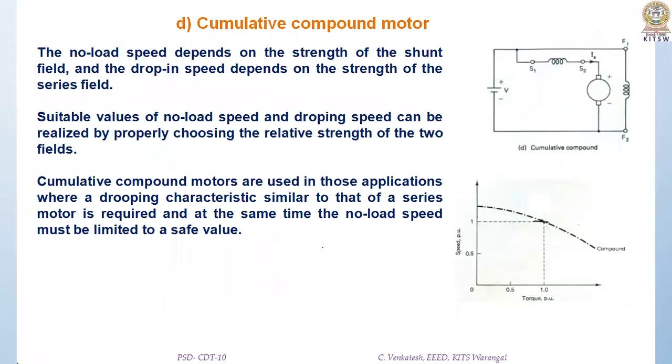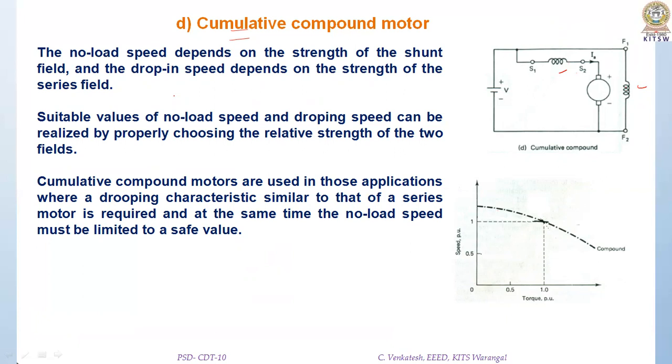Now coming to the compound motor, particularly the cumulatively compound motor. Here the connection of the series and shunt field winding is made such that the motor operates with finite speed even under no load condition and maintains the speed characteristics of the shunt motor. So the characteristics of a compound motor are in between the series and shunt motors. You can see here, by adding the series winding and also the shunt winding cumulatively, we can have the torque speed characteristics like this.